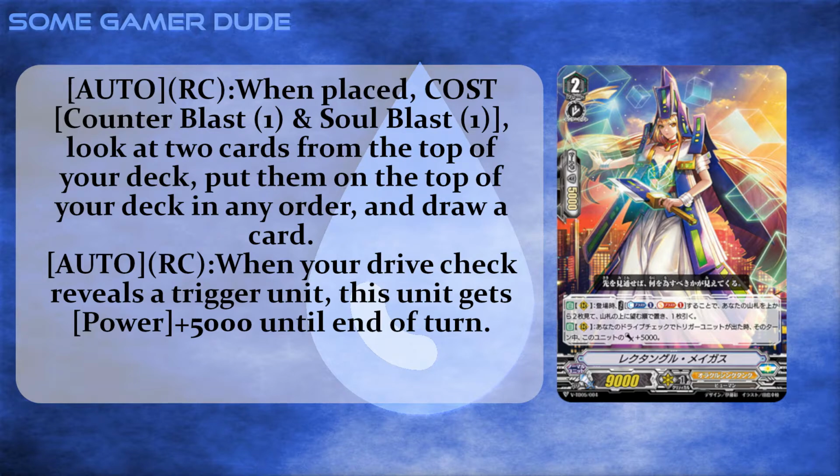Then automatic on Rearguard Circle, when you drive check a trigger unit, this unit gains plus 5,000 until end of turn. Which kind of meshes with CEO a little bit, in that each time you look at the top cards, which the Maguses are doing, she gains 5,000. And all these Maguses are setting up, and CEO to a certain degree is setting up, this ability to hit triggers reliably. And then she gets plus 5,000 when you hit a trigger, so if you pass a trigger to her, it's a 15,000 buff. And it's per time, which is pretty interesting. Pretty darn interesting. It's pretty good in my opinion.